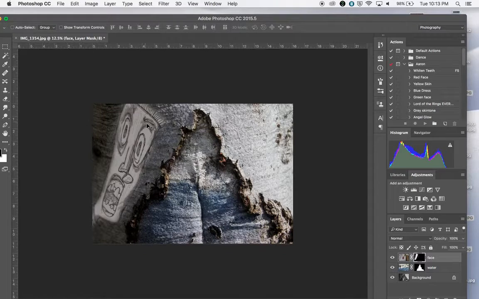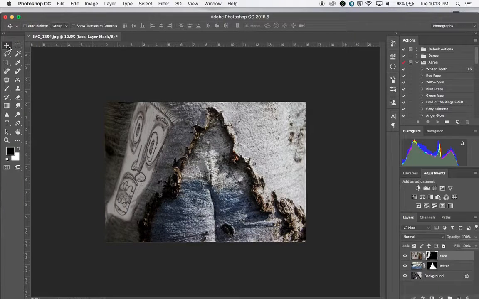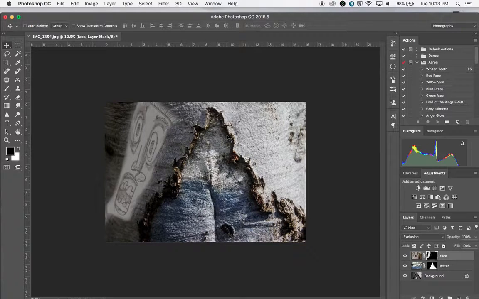Except I don't like this. This to me, it just doesn't blend really well. So if it doesn't blend well, we have our blend modes, right? So the fastest way to go through blend modes again is make sure you're on the move tool. Okay, hold shift down, and with your plus and minus keys, start scrolling through them. And try to find one that you like that blends sort of in an interesting way.